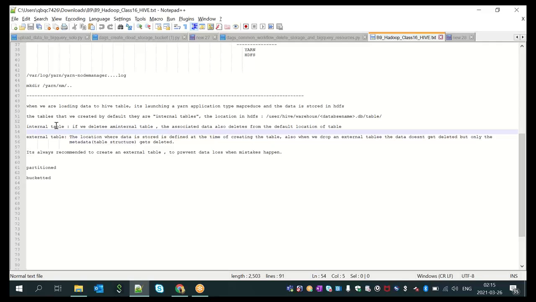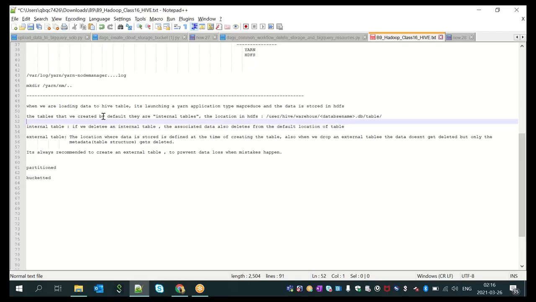But the case is just opposite with an internal table, wherein if we delete an internal table, it deletes the associated data directory, which is by default in the user Hive warehouse, followed by the database name, followed by the table.